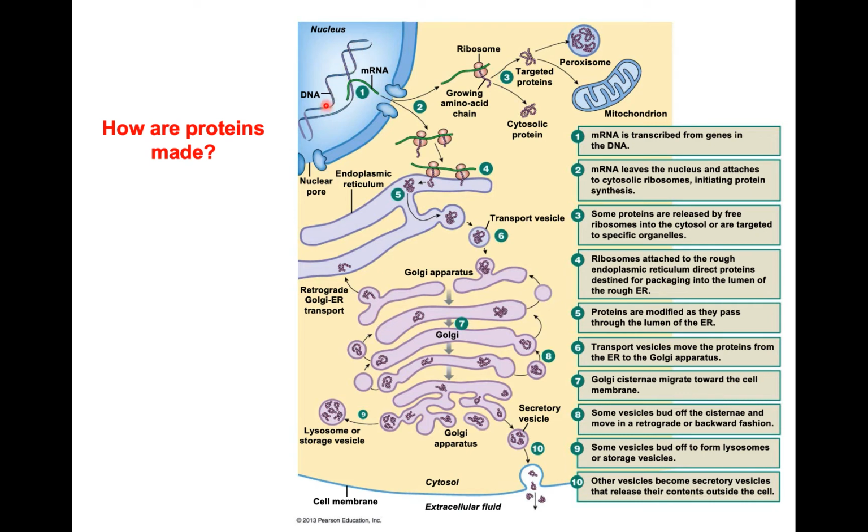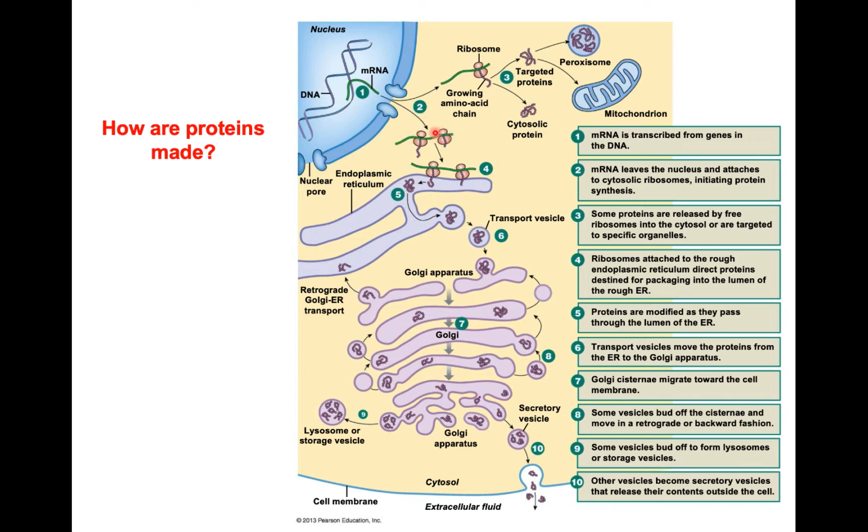To turn DNA into proteins, which we'll look at right over here, you must go through a process called transcription and translation. We will not go through the details of that too deeply in this class because you should have already gone over that in biology. Here are the basic steps. DNA gets turned into mRNA, and that happens in the nucleus. The mRNA leaves the nucleus and goes into the cytoplasm, and that's this green strand here.